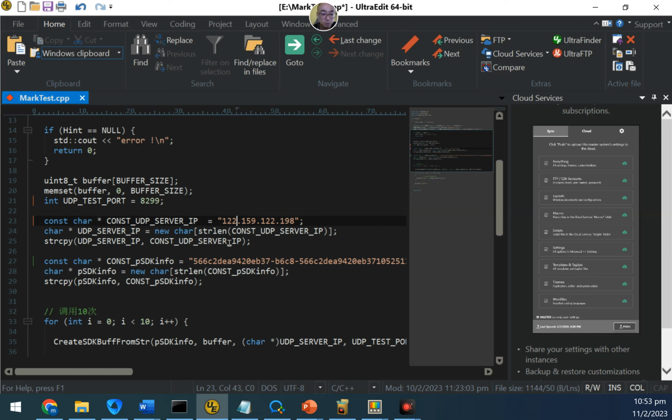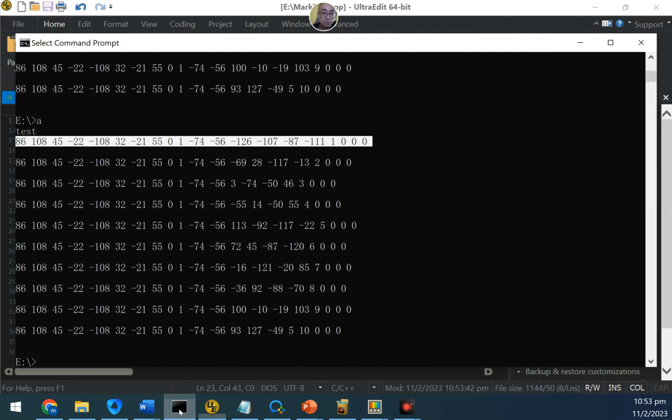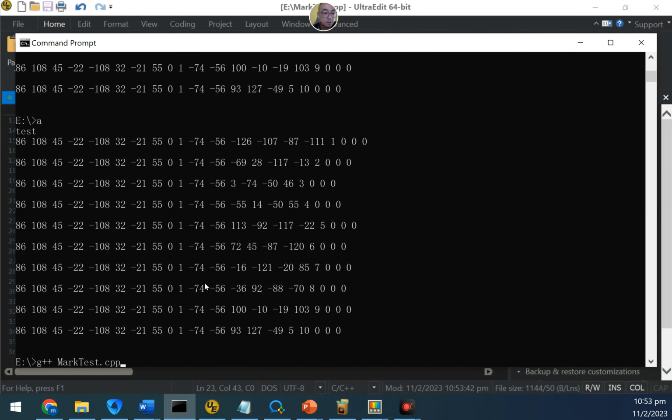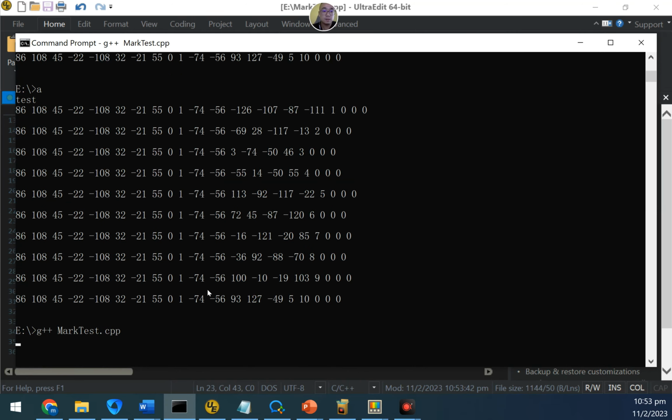I'm going to save it, and I'm going to compile this source code again. It takes a while. Okay, it's done. And then I'm going to run the application again.